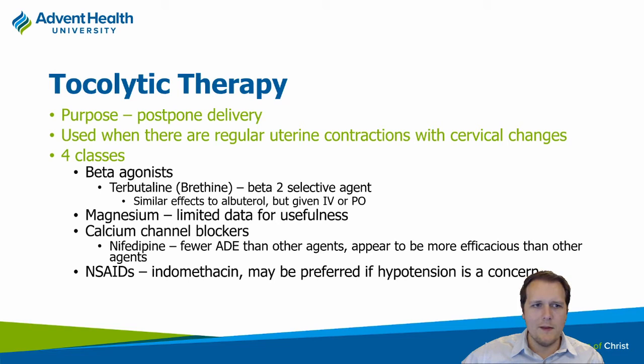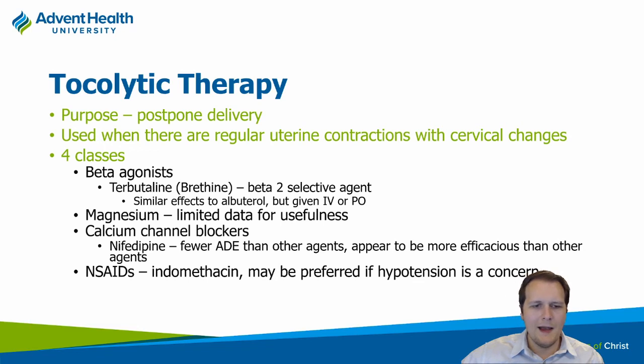So tocolytic therapy. This is going to be good for patients who maybe are having premature contractions. And so we can do things to try to slow down and decrease those uterine contractions for these patients here. So these are going to be smooth muscle relaxants for the most part. These include things like beta agonists, like terbutaline, which is a beta 2 selective agent, very similar in effects to albuterol, but may be either given PO or IV. Magnesium may be somewhat useful here, but I also see a lot of calcium channel blockers being used, especially things like nifedipine. This is also really handy if they also have blood pressure issues. Something like nifedipine can help out and kind of pull double duty in those cases there.